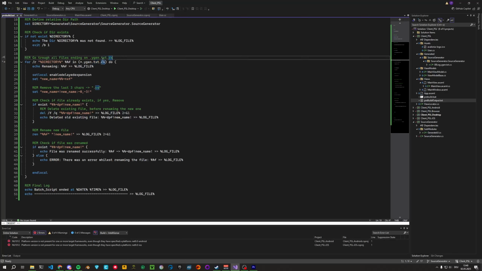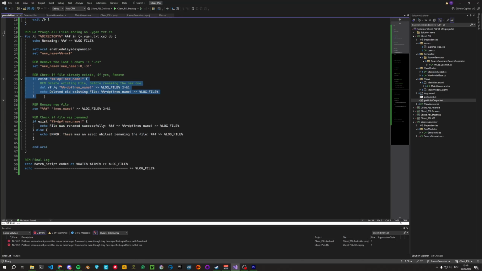So from .txt.cs, it will change to just .txt. Then we check if there is already an existing file with this name. If yes, we delete it. And after, we rename the new file so it replaces the old one.